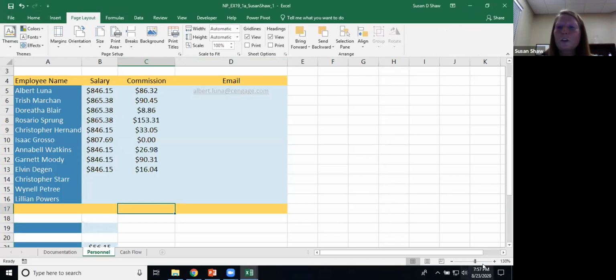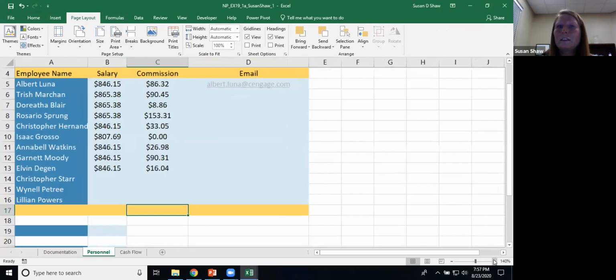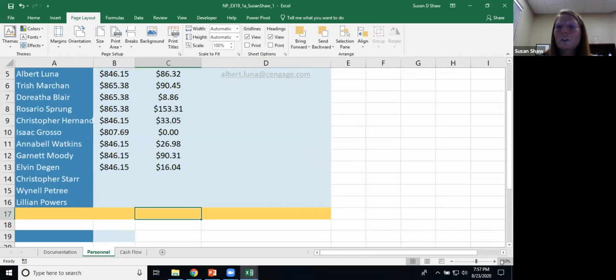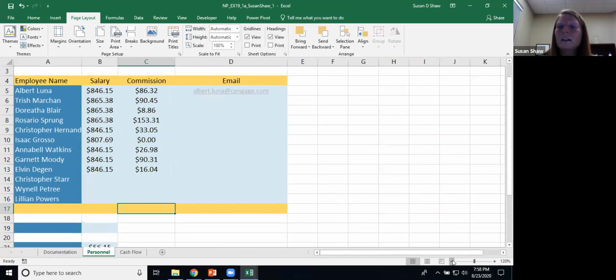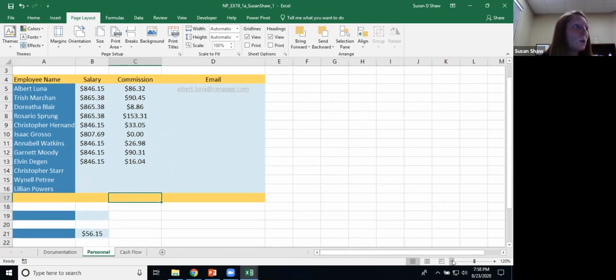You're going to click the plus sign to make your page larger. You can zoom it to whatever percentage it tells you to zoom it to. You'll click the minus sign to make it a little bit smaller. To change the orientation of the page, again, it's page layout. You go to page setup and then select orientation. You'll select portrait or landscape.